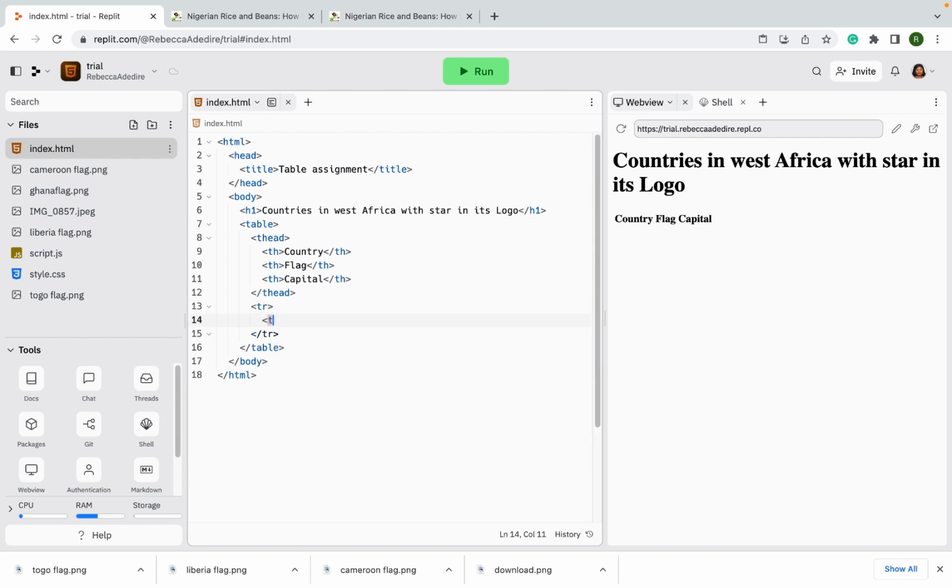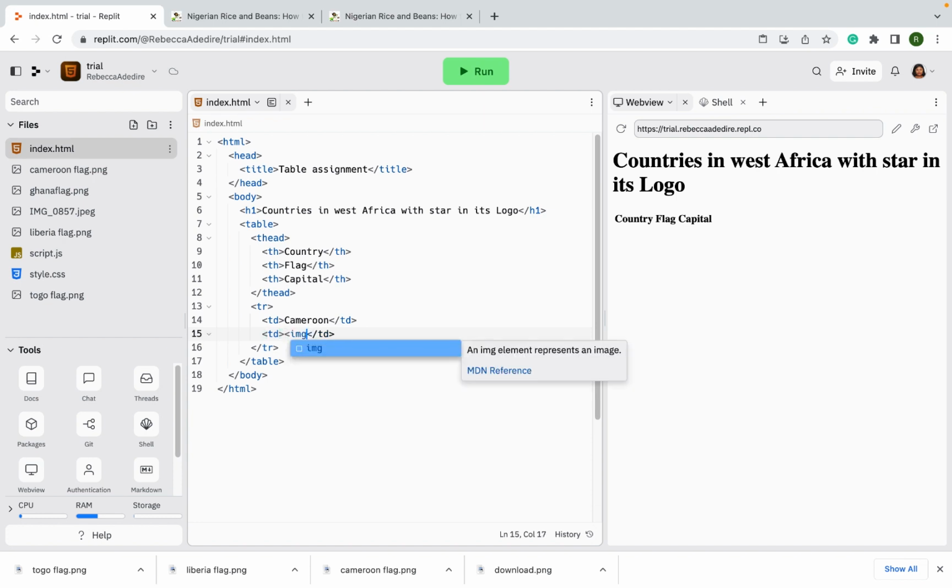Then we have the table data that is going to be in the row. So country, we have TD, let's start with Cameroon, another table data. Yeah, remember it's the flag, and we are bringing in an image of the flag.